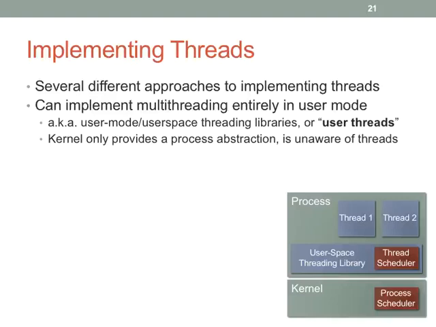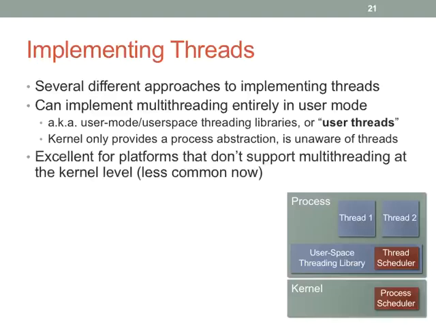What could go wrong? So you can do it entirely in user mode, but it is challenging for a number of reasons. You can see that our kernel provides processes, and that's all it provides. But our process implements some mechanism by which it can actually have multiple concurrent threads of execution. Okay, so this is nice if we have a system that doesn't actually have multi-threaded processes.